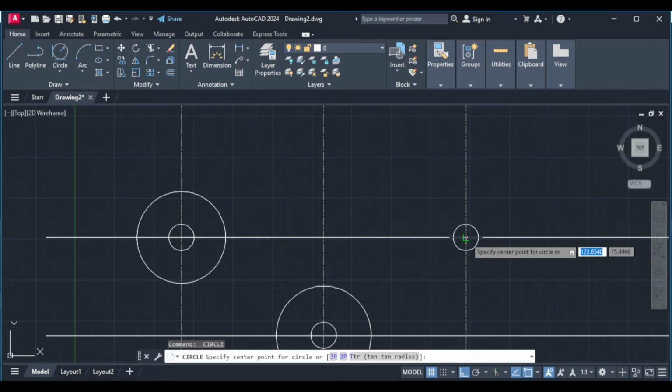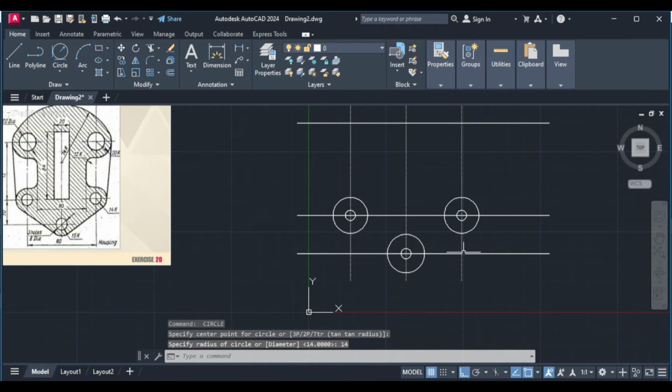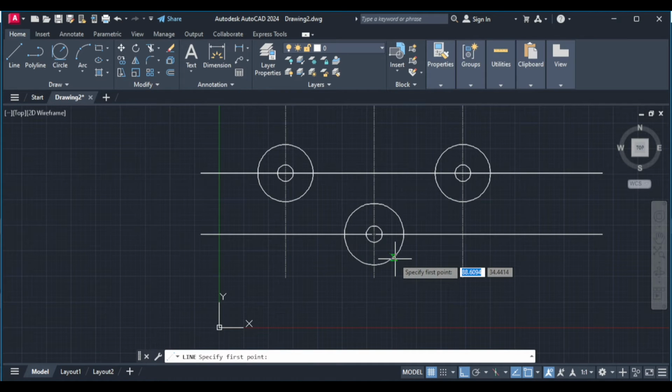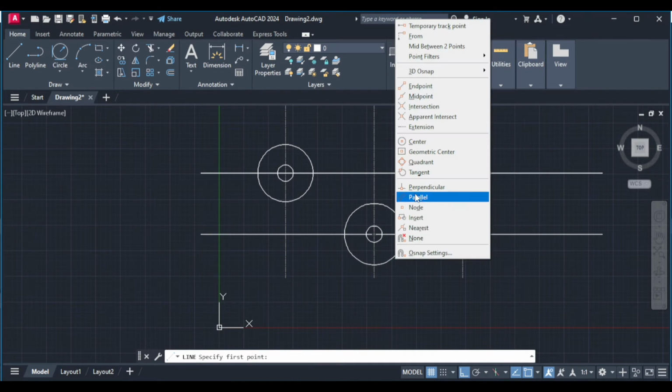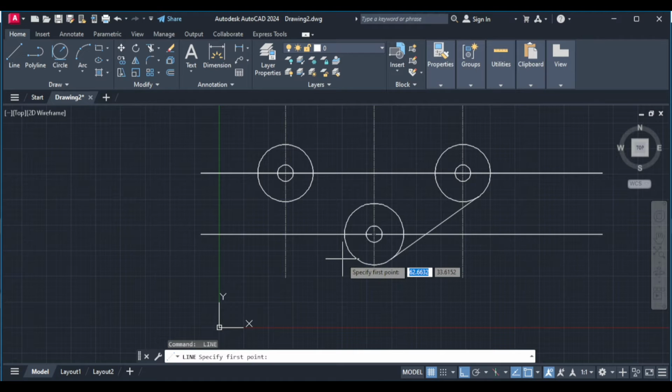Enter to repeat the same tool, and there is a tangential line passing through. Simply I just complete the bottom half. Shift right click, tangent. Don't draw straight away, otherwise you may fail to attach properly. You can mirror it, or you can repeat the task.